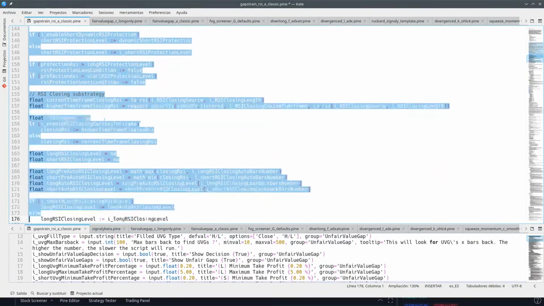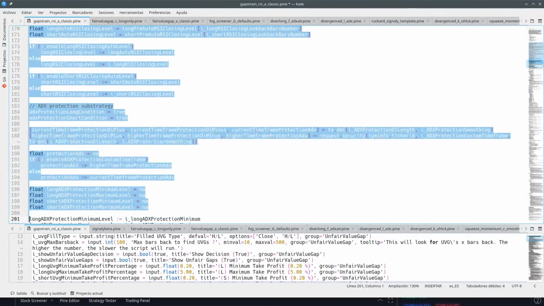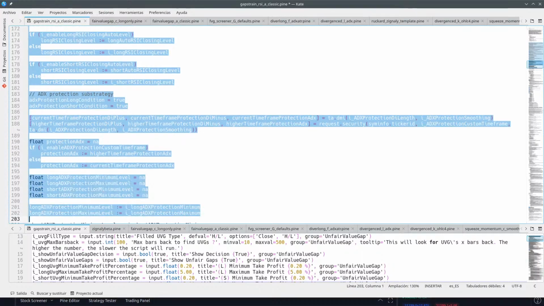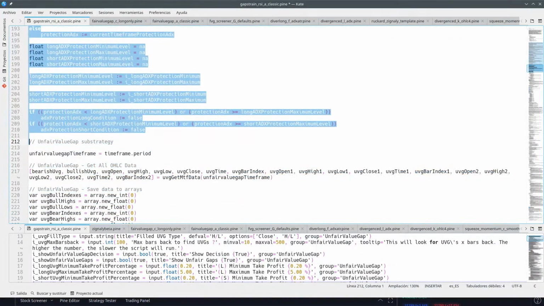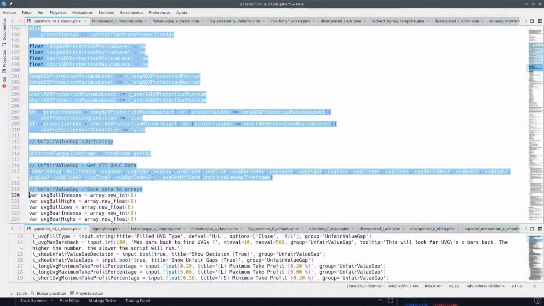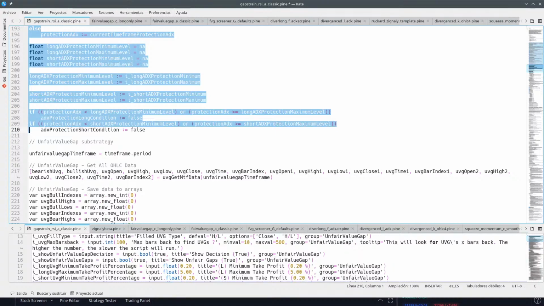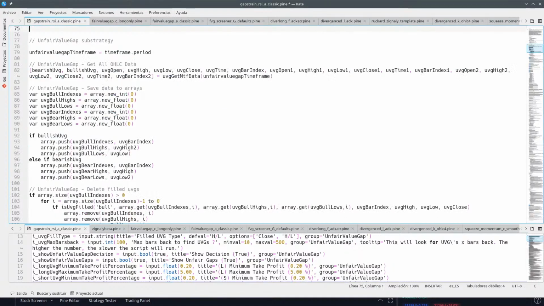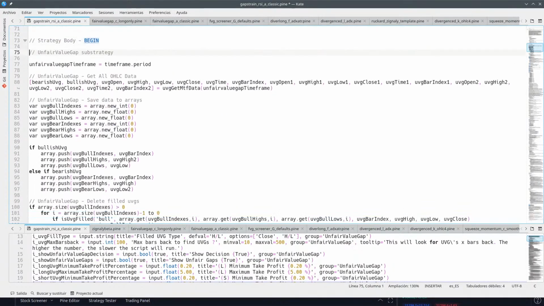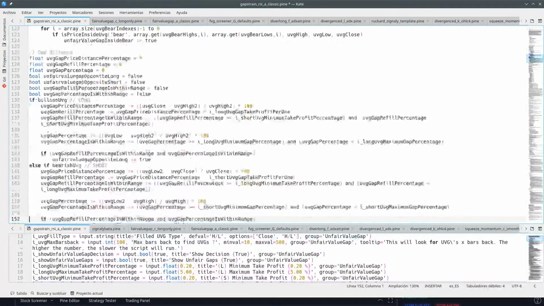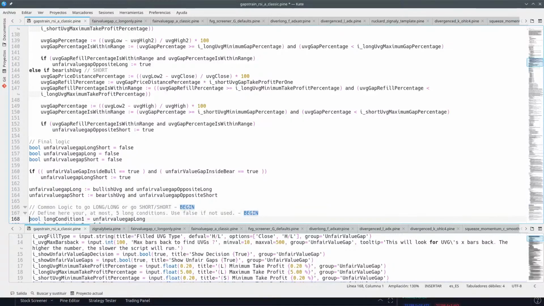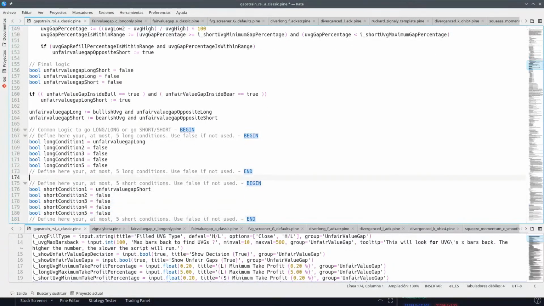Look at this RSI strategy, which we will maybe have to use some of later on. Let me see. Okay, so here you have ADX protection, and now the UnfairValueGap super strategy starts with all of this, gap distance and so on, final logic, and then you use it.